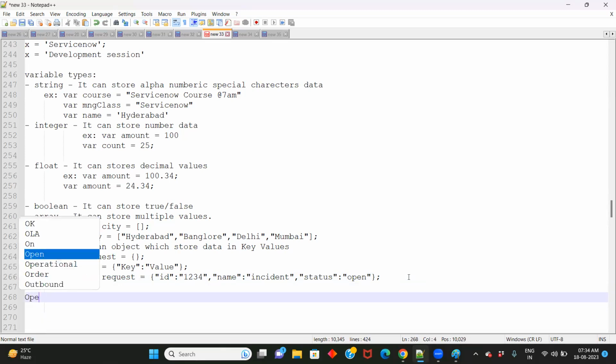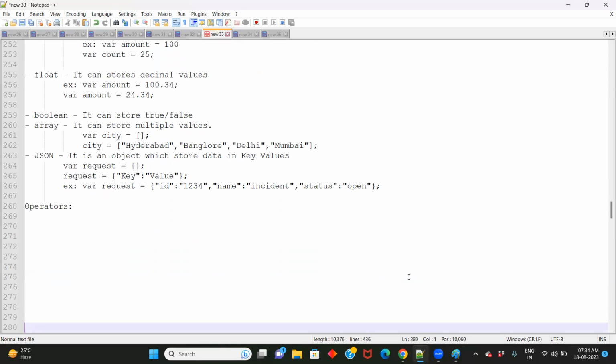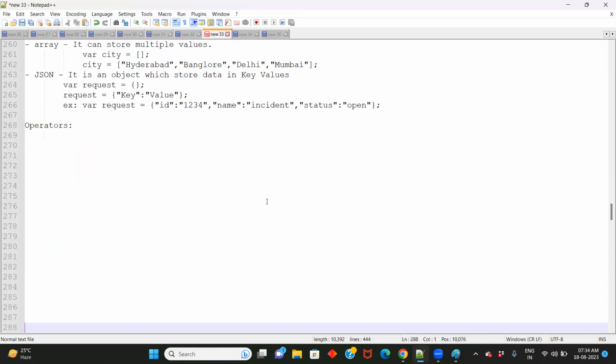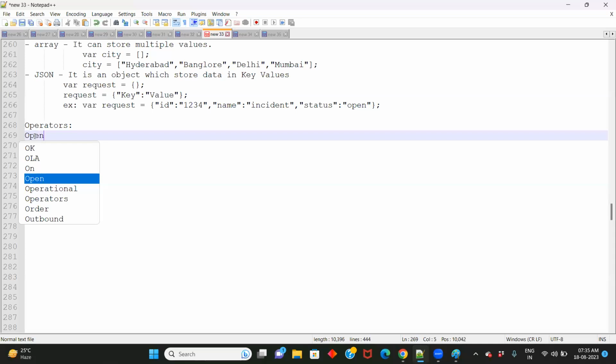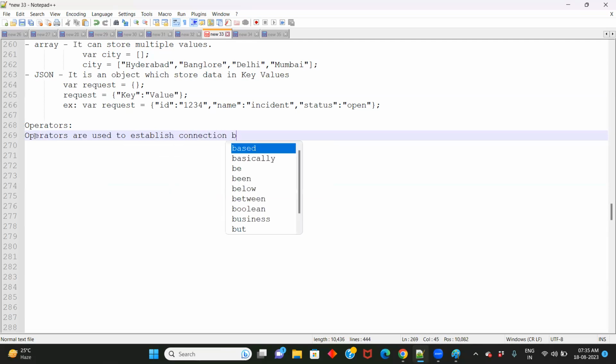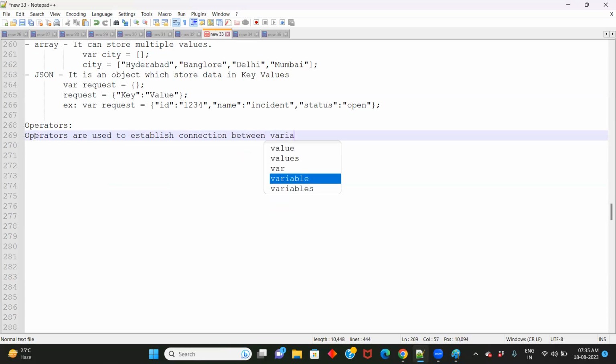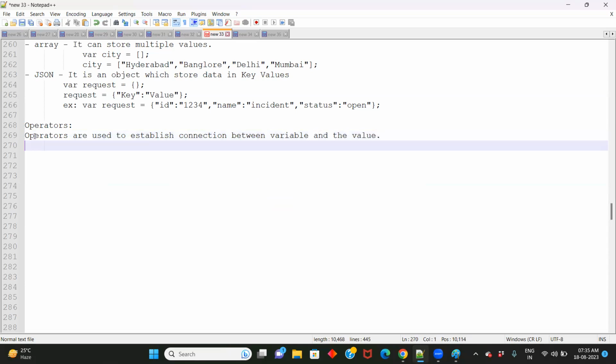So next we'll talk about operators. Okay, operators. Operators are used to establish a connection between a variable and a value. Okay, they're used to establish a connection between a variable and a value.